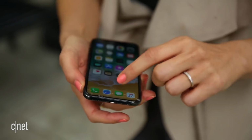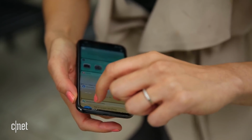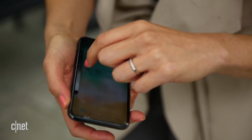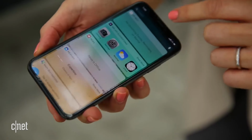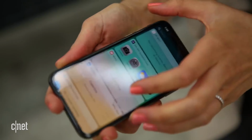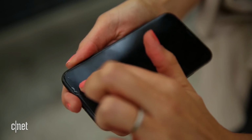I hadn't seen that at the beginning, but as I'm playing with the phone, you can notice another fracture right here running across the screen up here. It's kind of going nuts right now. There's one more fracture and I'm going to turn it off because I think I can see it better when it's dark. Yep, there you go.